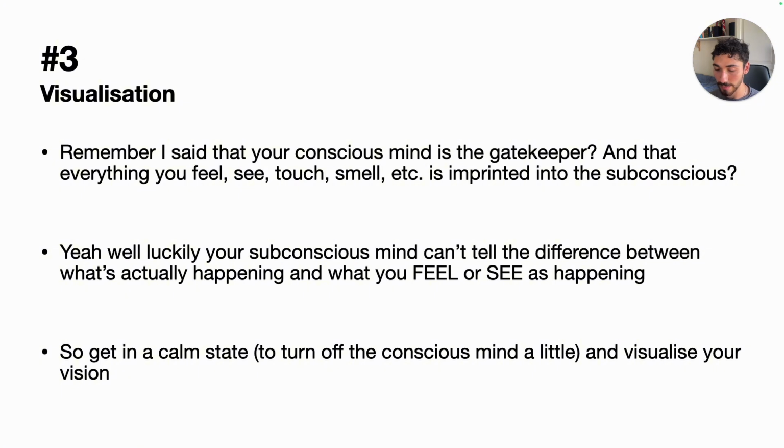So get in a calm state, right? Which kind of turns off the conscious mind a little bit, and start seeing the things that you want to have. Actually start visualizing your vision. If you've written that down, amazing, right? Start seeing your vision. Start seeing yourself, one of the saviors of the Ummah, being looked up to by thousands of people. See yourself having a muscular frame, being financially free, having people respect you, having money to do whatever you want to do, travel wherever you want to go. See yourself on a plane, going somewhere. Habibi, see all these things, feel as if they're already true.